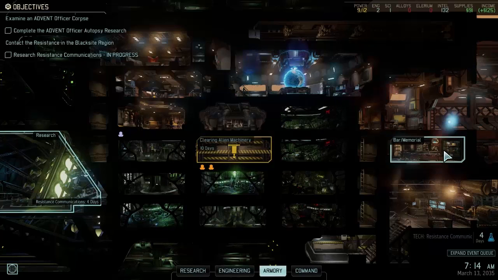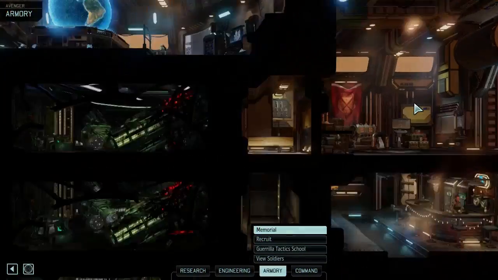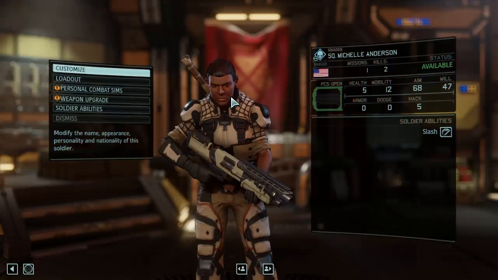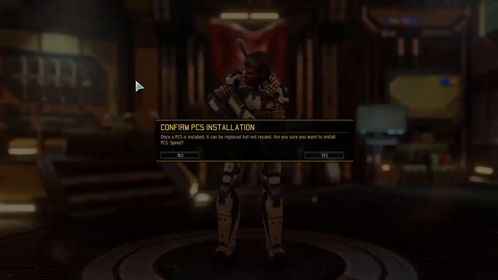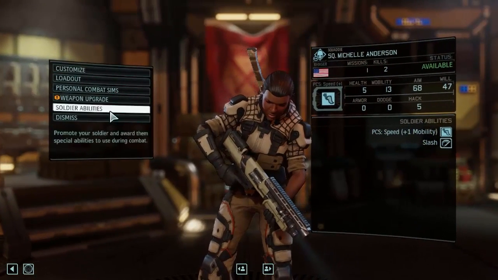Either way, for now we're going to play a little bit more of our XCOM 2, so we got a couple quick things to take a look at. One of them is our soldiers. We head to the armory briefly, we can take a look at our soldiers, and we're going to be applying a couple little bonuses. First thing is we're going to be giving our ranger a personal combat sim. We have a personal combat sim for speed, which gives them an extra mobility, and for somebody who's using a shotgun and needs to be able to get around enemy positions, that seems like a pretty good thing.